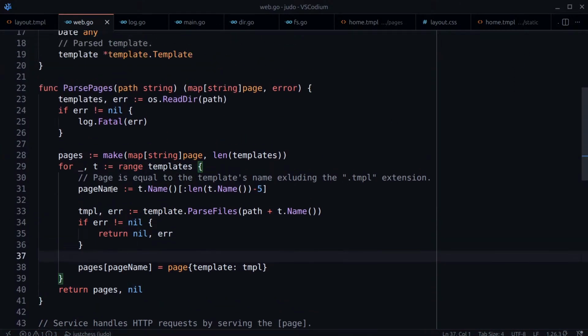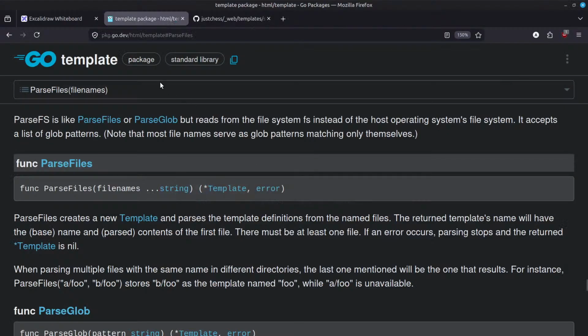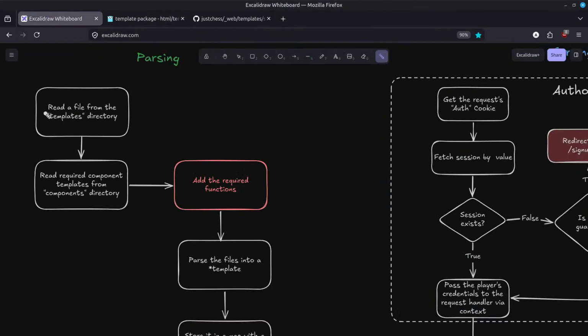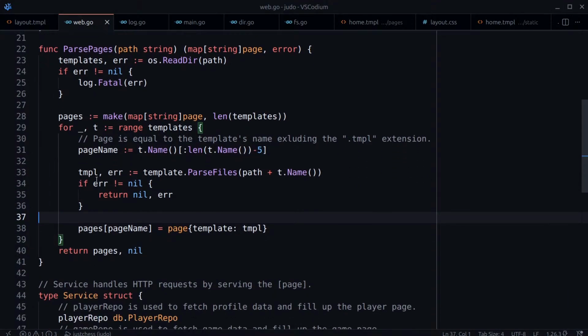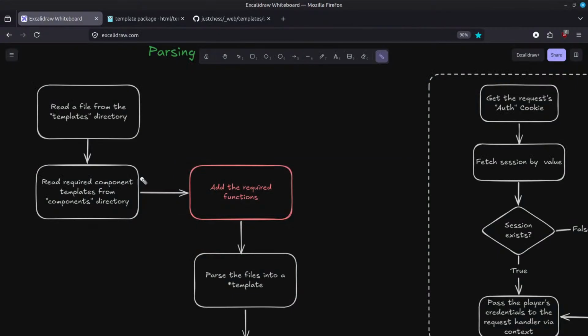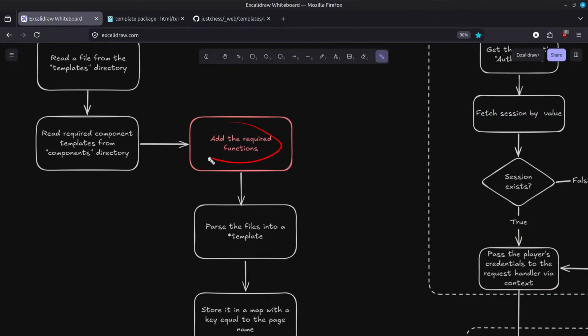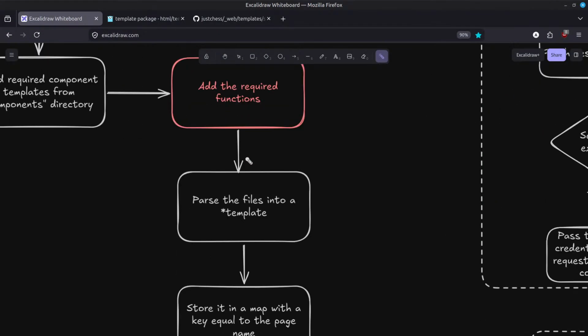So basically now, according to the diagram: read a file from the templates directory, read the required component templates from the components directory. For now we don't have the required components. Add the required functions, which we will do later on.